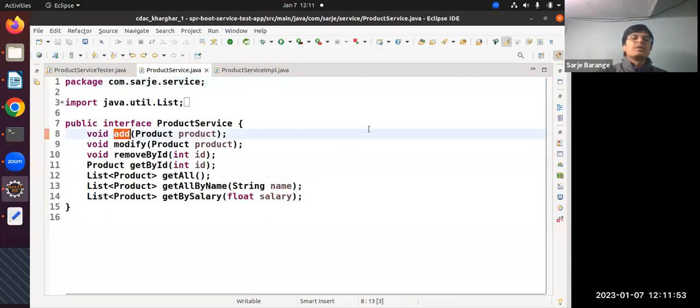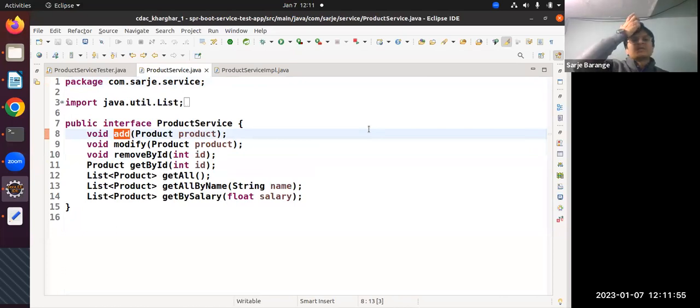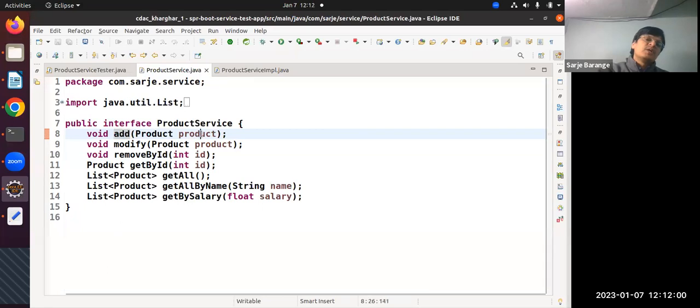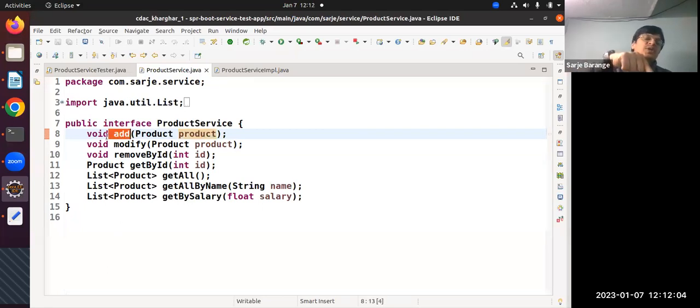Like the add method returning success, so whether the method is returning success properly or not. Or maybe you will make the method in this way: after adding, you should return the object that was recently added. Then you will check that the recently added object is properly created or not, because you will return that object. The value that you are giving should be returned by the method. So even the methods can be created in that way so that you can test them properly.